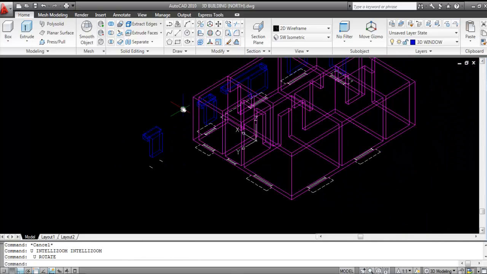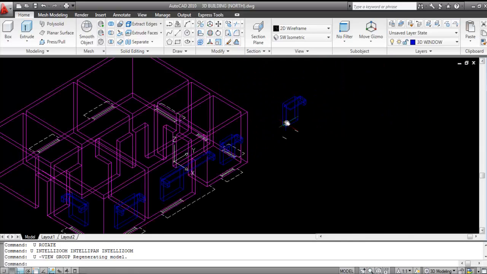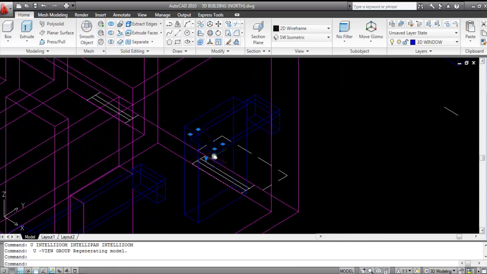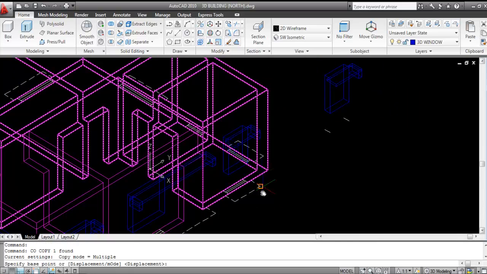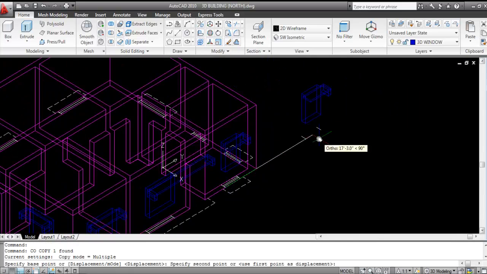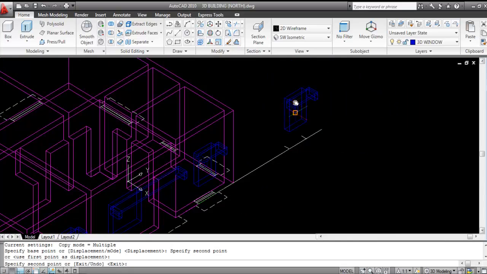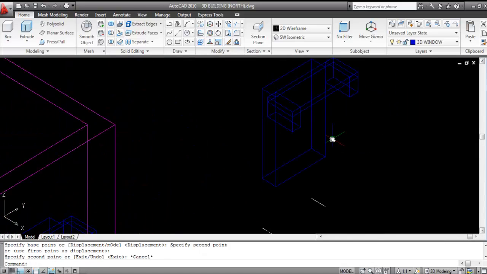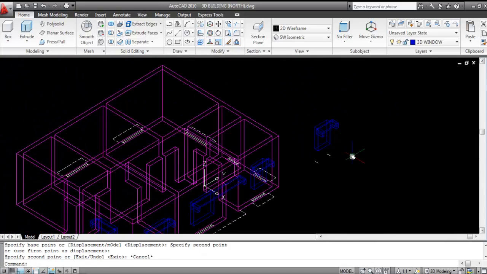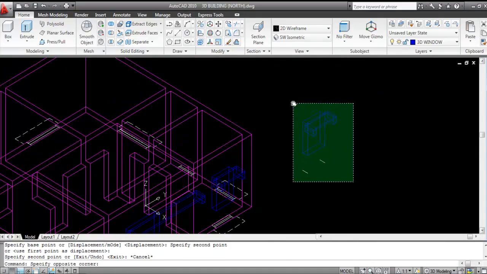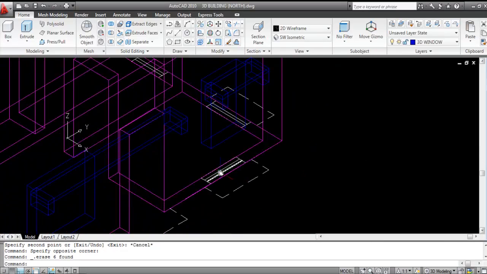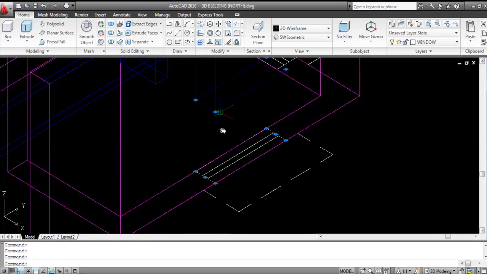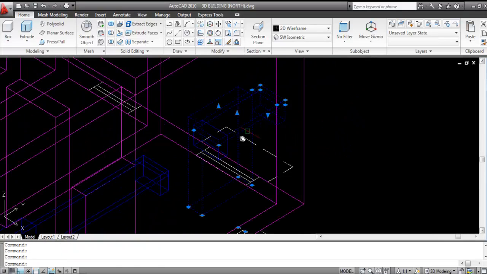So undo this. Now copy this window and Chajja again. Take the reference point as 2D window.